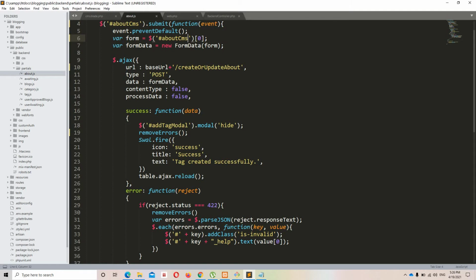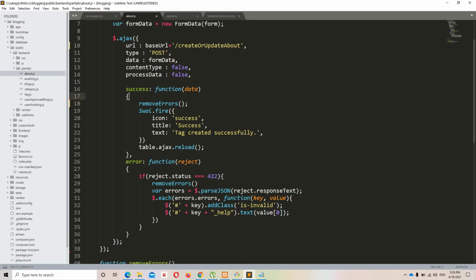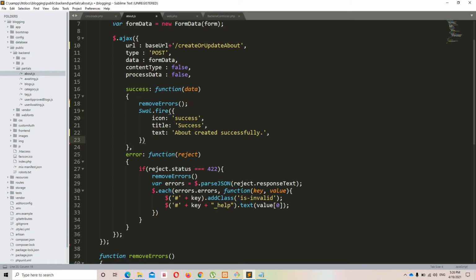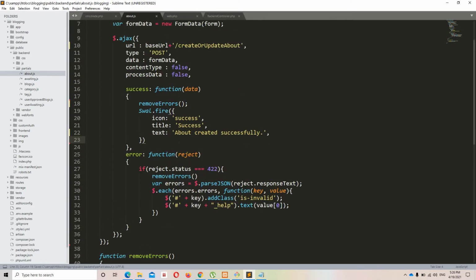Type post, form data, content type false, success, okay, everything looks fine. Then comes the success function, and we don't need this here, so I'm going to remove it. Yeah, this we can keep, and we can change it to about created successfully, and we don't need to reload our AJAX table. So yeah guys, right up to right here everything looks fine.